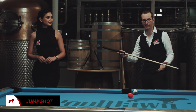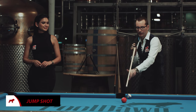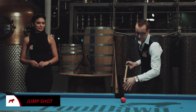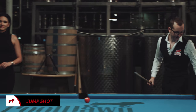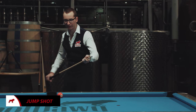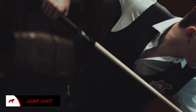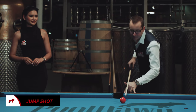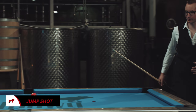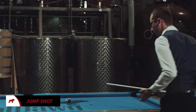There are several methods. I use what we call the dart grip — kind of like if you're throwing a dart, two or three fingers here, just a very quick release, short fast poke, just like that. There is another way: what I call the American grip, where you hold it like a normal pool cue but grip it a little tighter, also at 45 degrees — but that requires a little more follow through. The American grip is gonna allow you to aim better, while the dart grip is gonna allow you to jump easier.